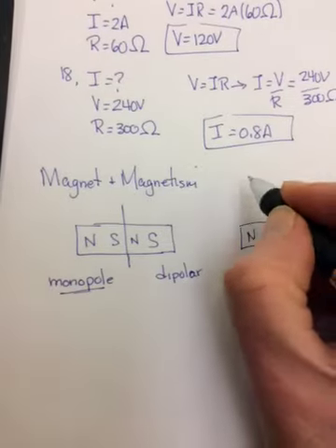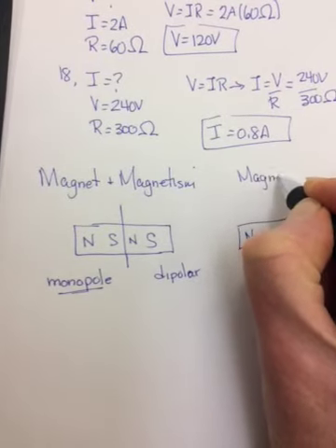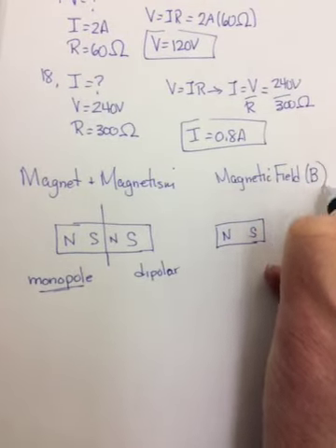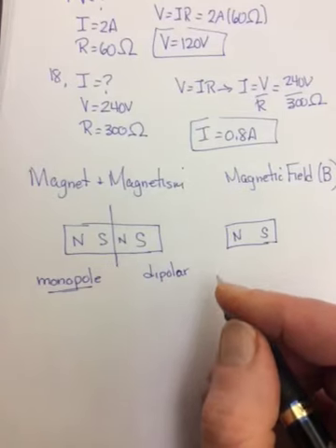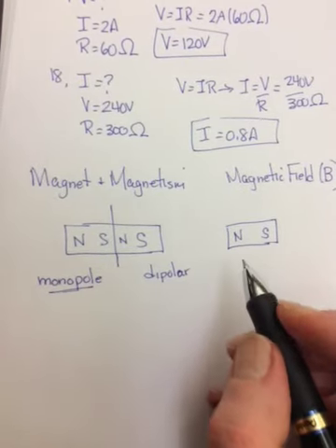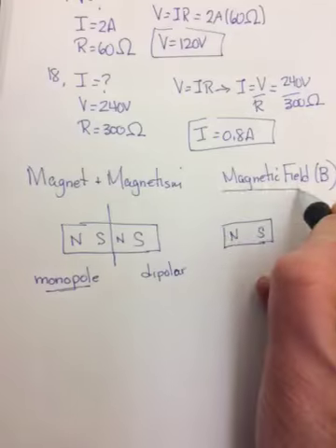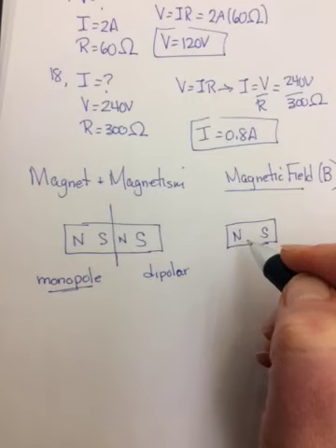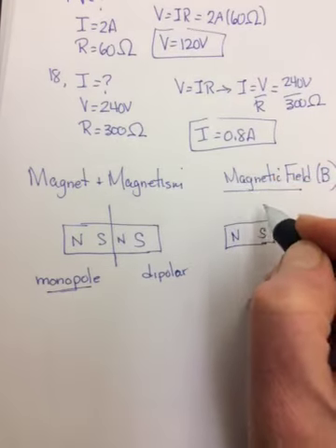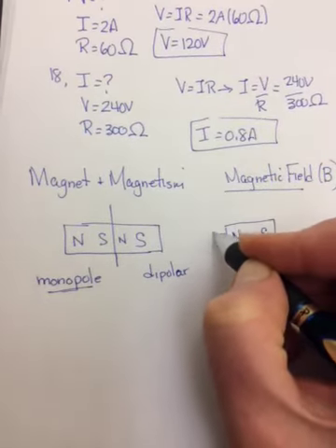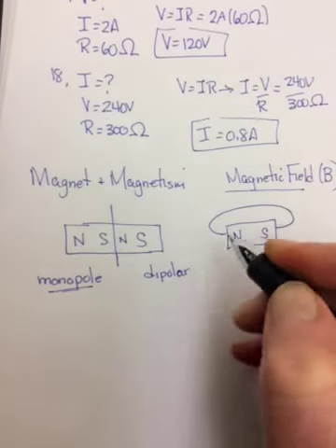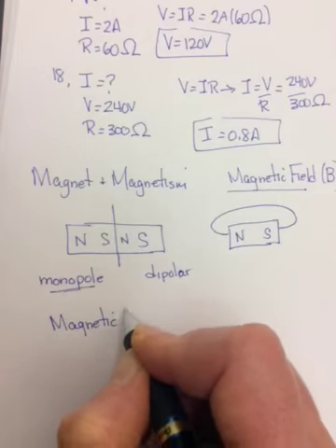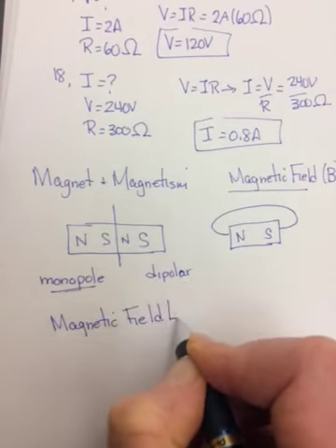Oh, and so a magnetic field, the letter for magnetic field is a capital B. And it's measured in Teslas, named after Nikola Tesla. And yes, I'm massacring his first name because I'm English. All right. So we can show the magnetic field using magnetic field lines. And magnetic field lines are exactly like electric field lines and gravitational field lines. They have all the same properties.